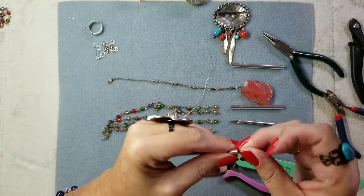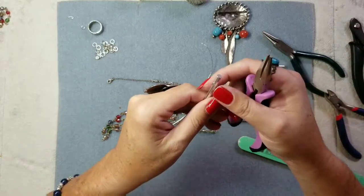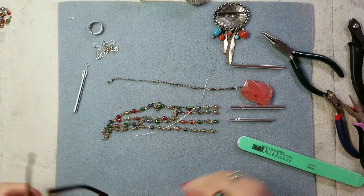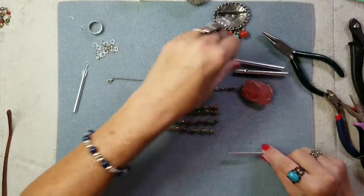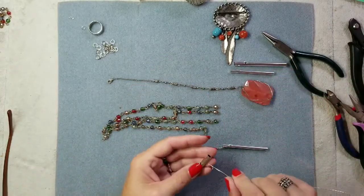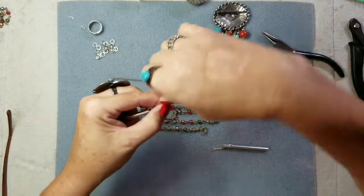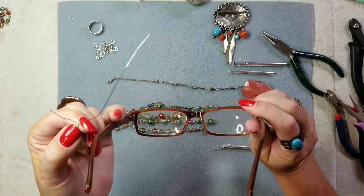It's okay if these are not matching perfectly — it's going to give it a little bit of a different length, which is whimsical. If I was looking for precision I'd have a whole kit. This is about being creative for yourself. I want one long one and one little one on each side. I'm going to put this right about here and have it cross over and go like this.